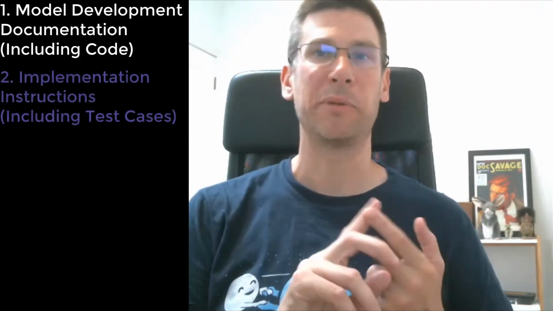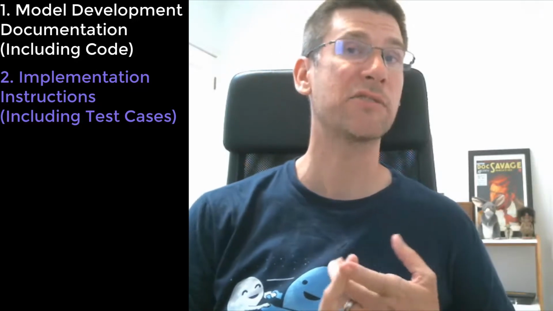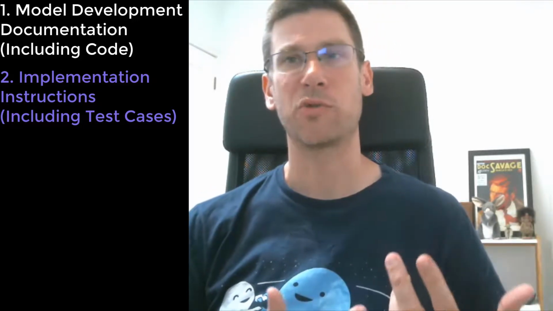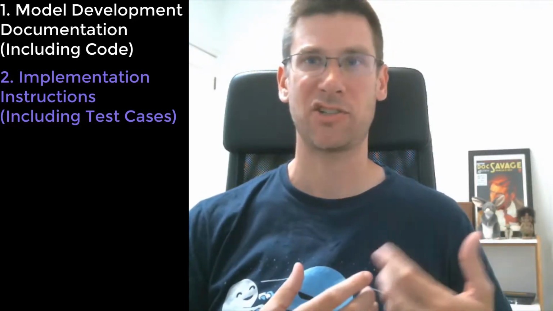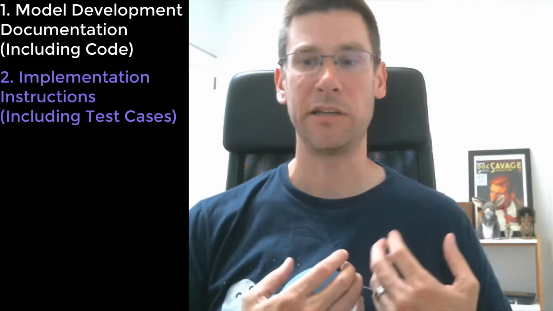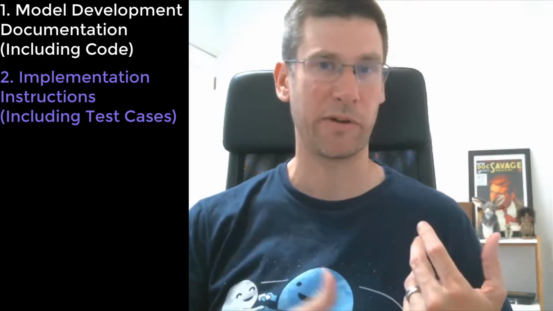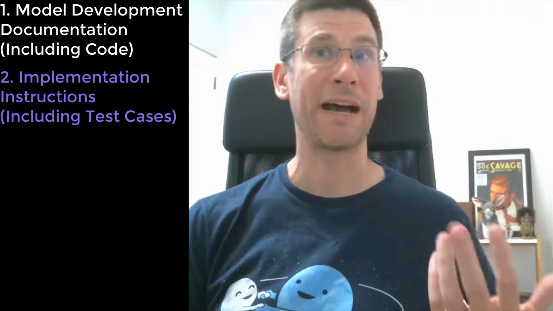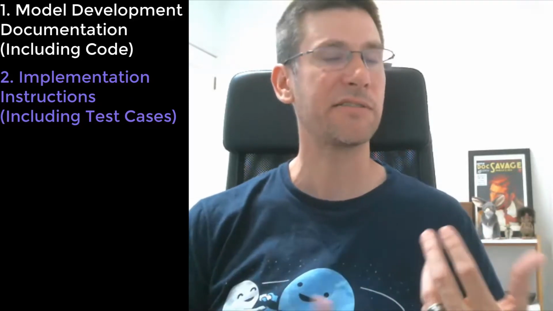Secondly, I'm going to have implementation instructions, including test cases. Now for Kaggle submissions, this is relatively easy. The training and test sets are provided. I'm going to be calculating predictions for each one of those cases. A metric will be calculated, and I can use all these as test cases.